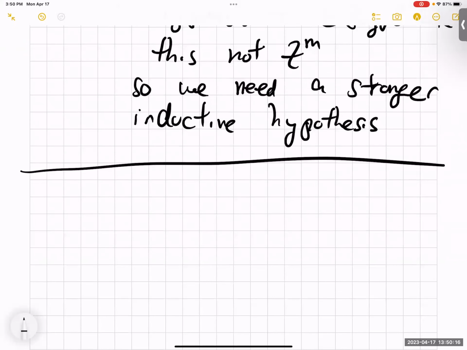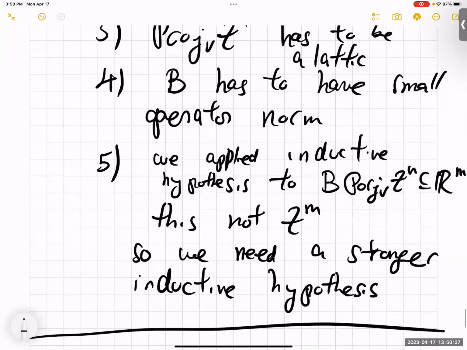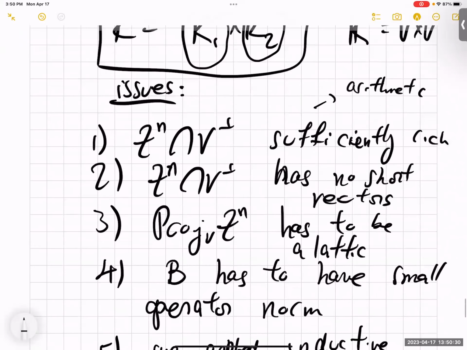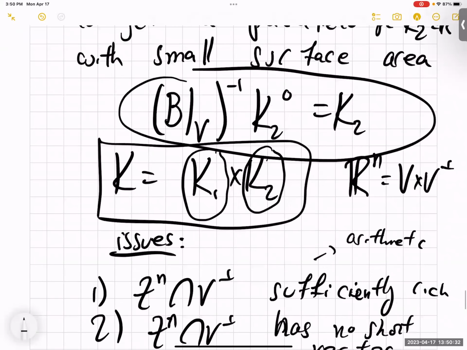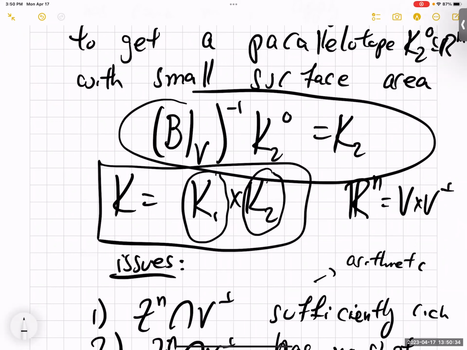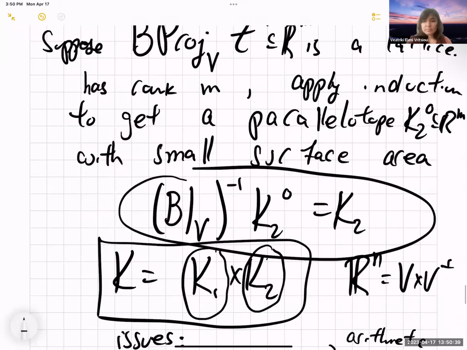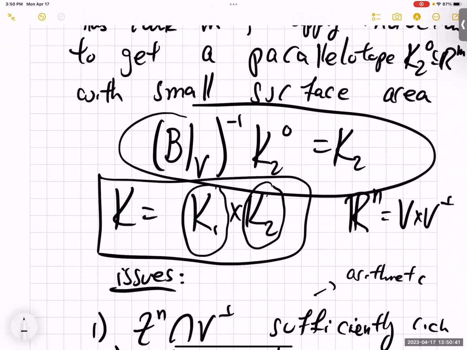Is the issue here that if you try to transform back to the integer lattice, you lose control of the surface area? Is that the thing? Yeah. When I took this body here, K20 is whatever I got. Applying B inverse, we have no choice. That is what will make K be a tiling body, the product set.